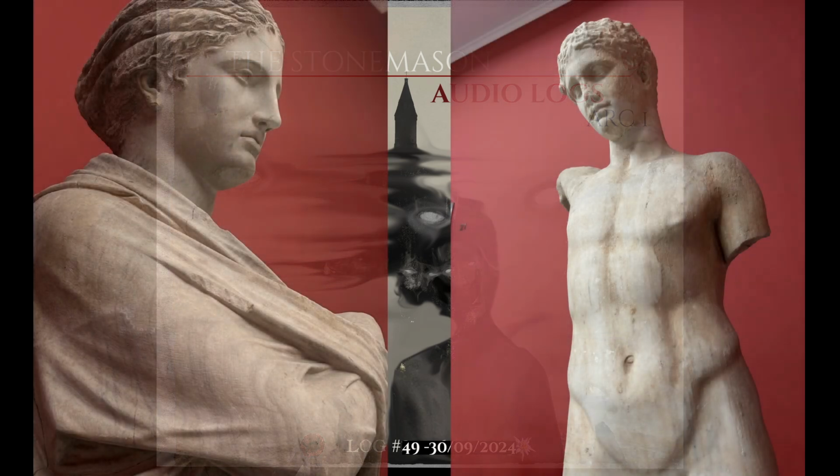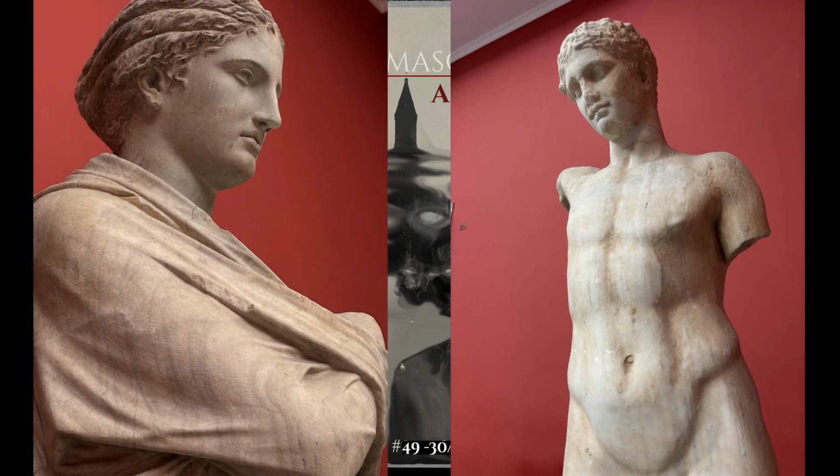I have lots of pictures that I'm going to be popping up on the screen so you can see and get an idea. I'm not going to speak specifically on the pictures because I think it would take lots of time. But the most interesting part about the cracks and how damage was imprinted on the statues was the depth.